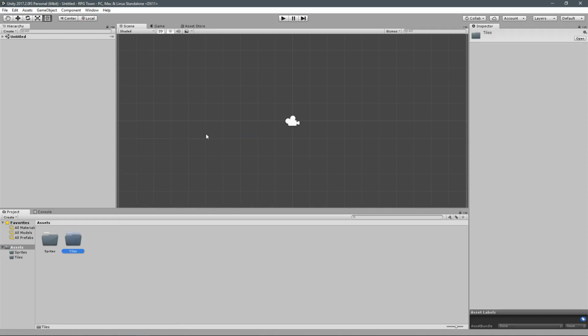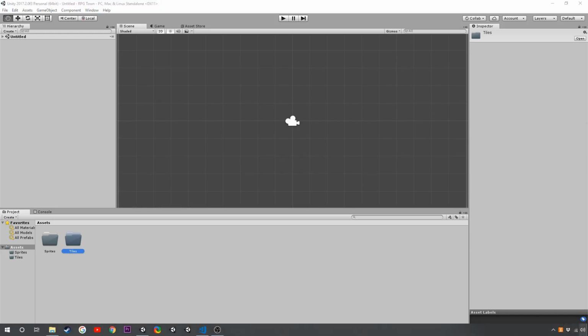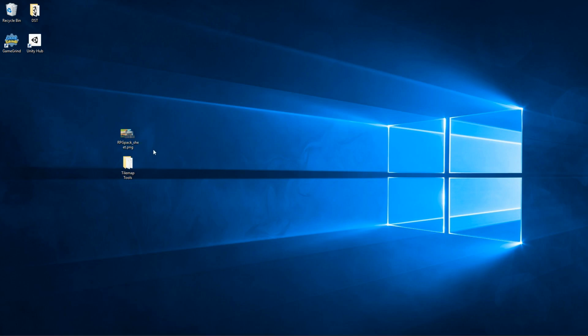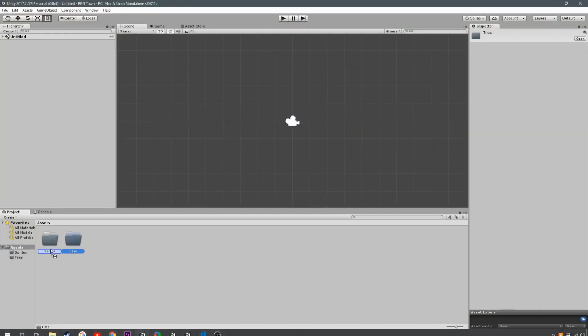Now in Unity, if you're not familiar, they have a whole new tile map system with a whole new tile system. It came out in the last couple of versions at least. And we are going to be using those to lay out our world. So included with the project, you will have a sprite sheet from Kenny. We're just going to drag this into our project and add it into our sprites folder.